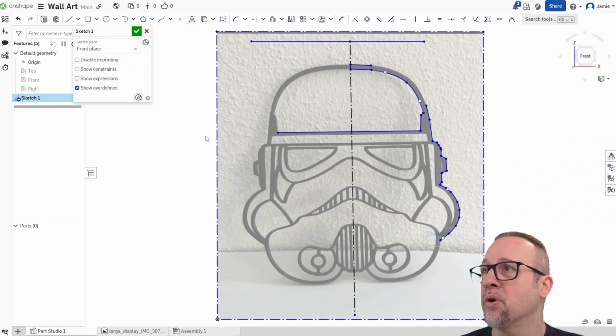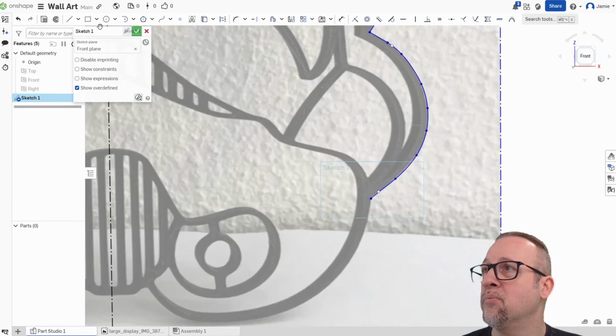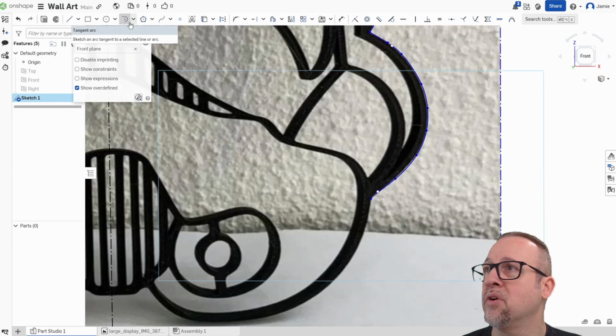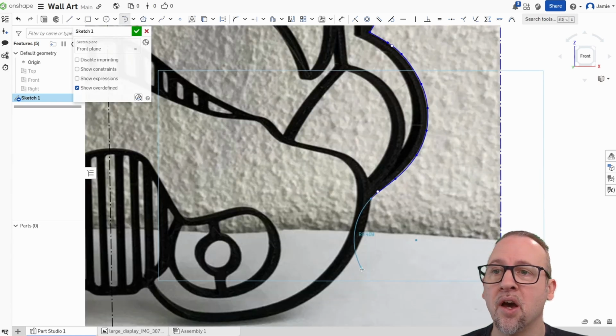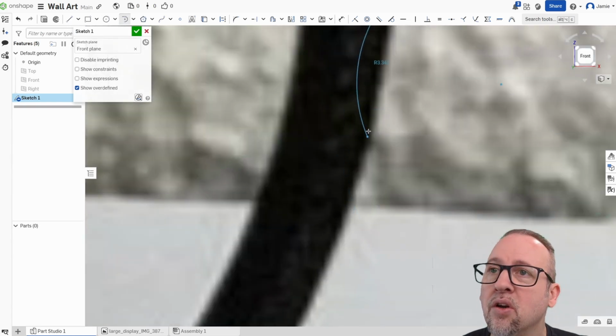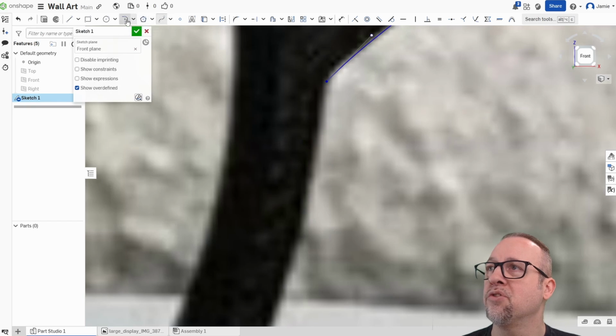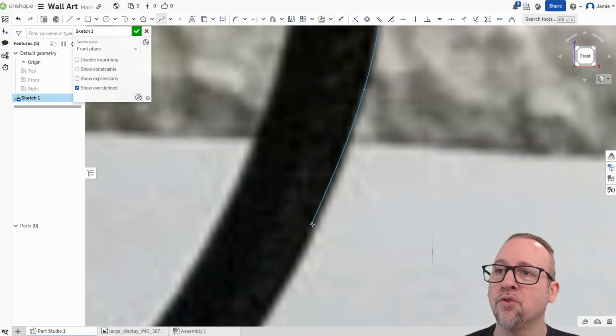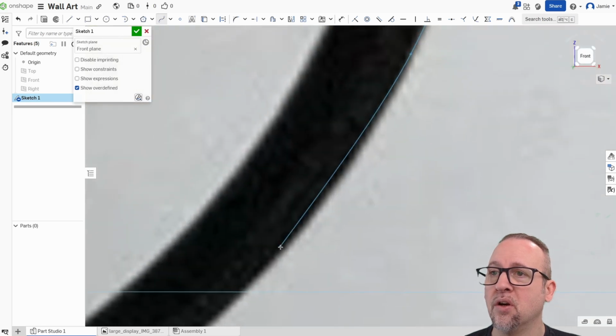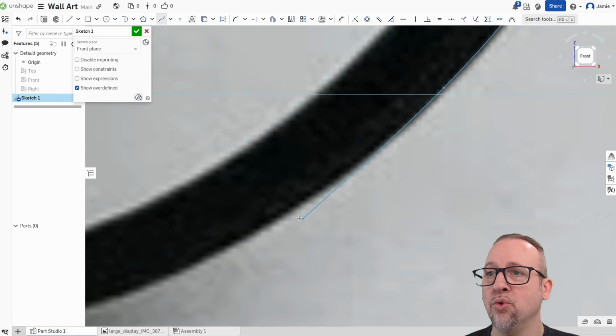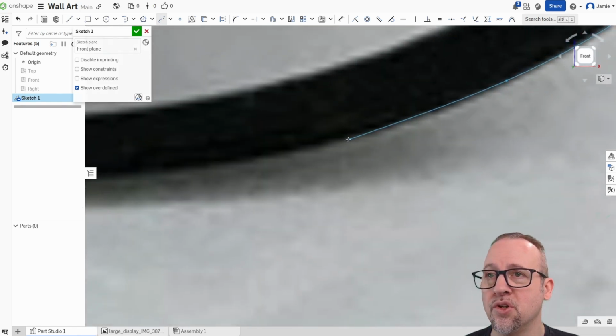Okay, now we're going to build more of this, so we're going to go to more splines. Spline, connect to that guy, and then we're going to go down here. Why does my spline look like that? Not sure. Let me escape and try another spline. Maybe I accidentally clicked on something else. Okay, and we're starting to build our spline again. Whenever we start seeing it really move and mess up our contour, we can finish it.